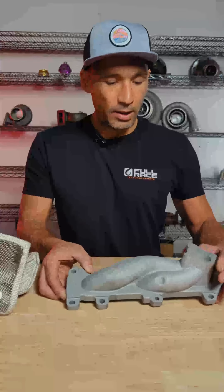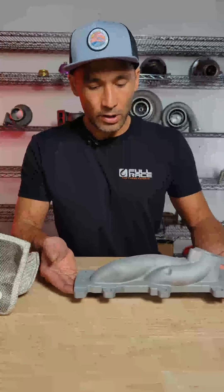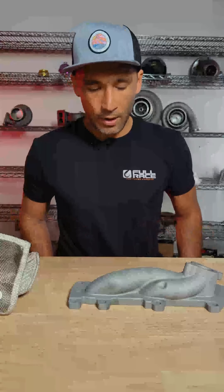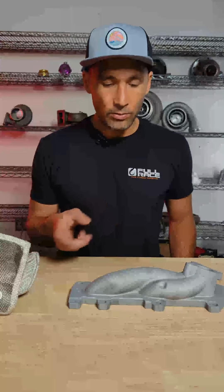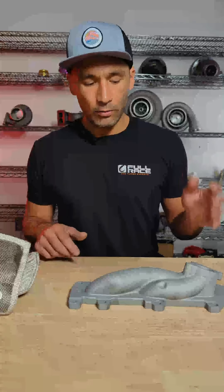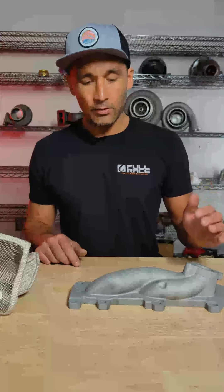A ceramic coating — in this case, this is one of our Formline Manifold Ceramic Coated Silver — is basically put on in a powder coat type environment using a special spray gun. This holds up really well under corrosion, and if you're in a rusty environment, live near the coast or something like that, this is going to really help stop corrosion and discoloration, and that is really going to help cut down on the radiant heat.